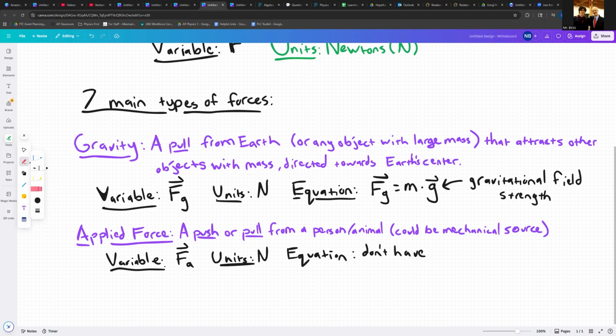If we think about what goes into it, we can calculate the force of gravity. Well, which planet are we on? Is it Earth? Is it Jupiter? Okay, we've got 9.8 or whatever the acceleration of gravity or the field strength is on Jupiter. We've got the mass. We've got different objects. The Earth pulls more on a car than it does on a bicycle. So we can find that based on the mass of the object and the field strength or gravitational acceleration of the planet we're on.